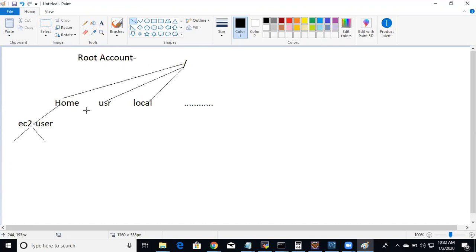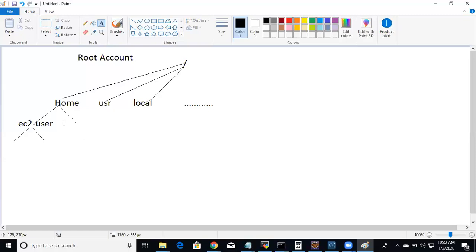Now see, everything is actually a folder in Linux. Your EC2 user is also a folder. Every other thing is a folder. Nothing is anything else. Everything is a folder, whether it is a user or something else. Don't compare it with Windows. So if there is certain other user apart from EC2 user, then you will have that particular thing here.